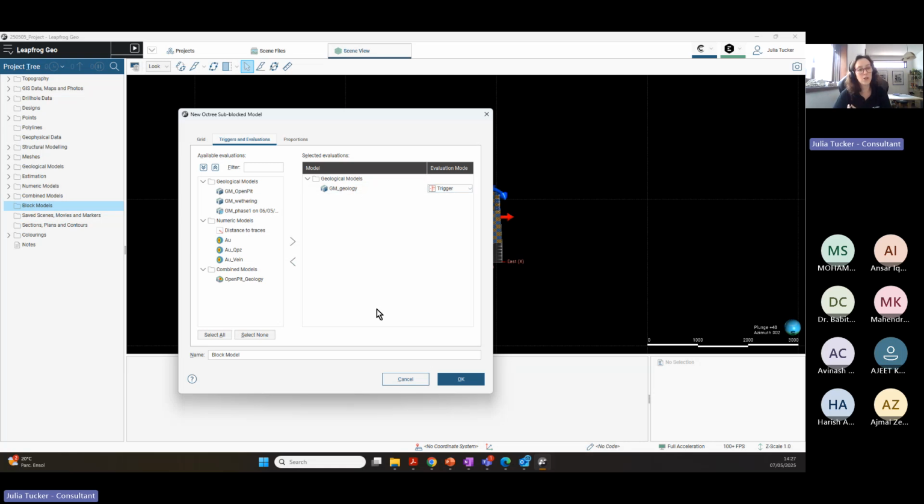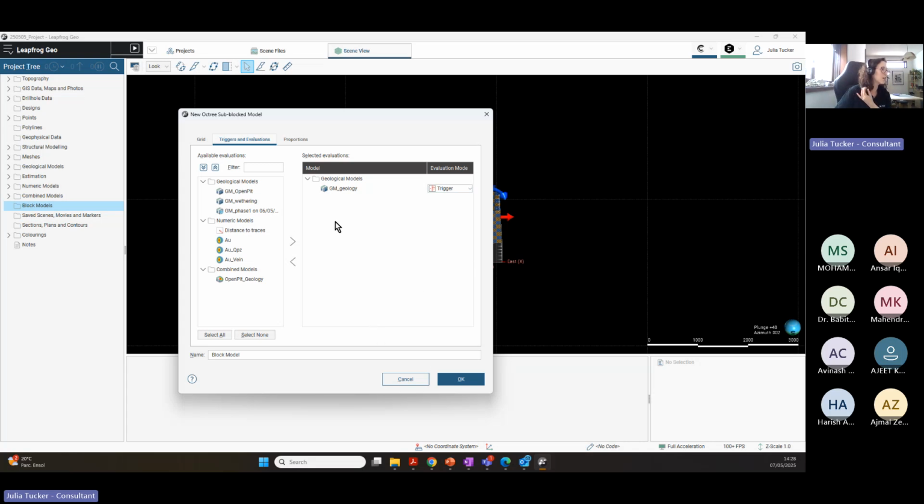What is a trigger? The trigger means that every time that it comes close to a surface here, it is going to be triggered to sub-block more blocks until it gets into the minimum size that we have inserted here, that is 10. So our parent block can be divided in 5 until you get to the minimum size of it.